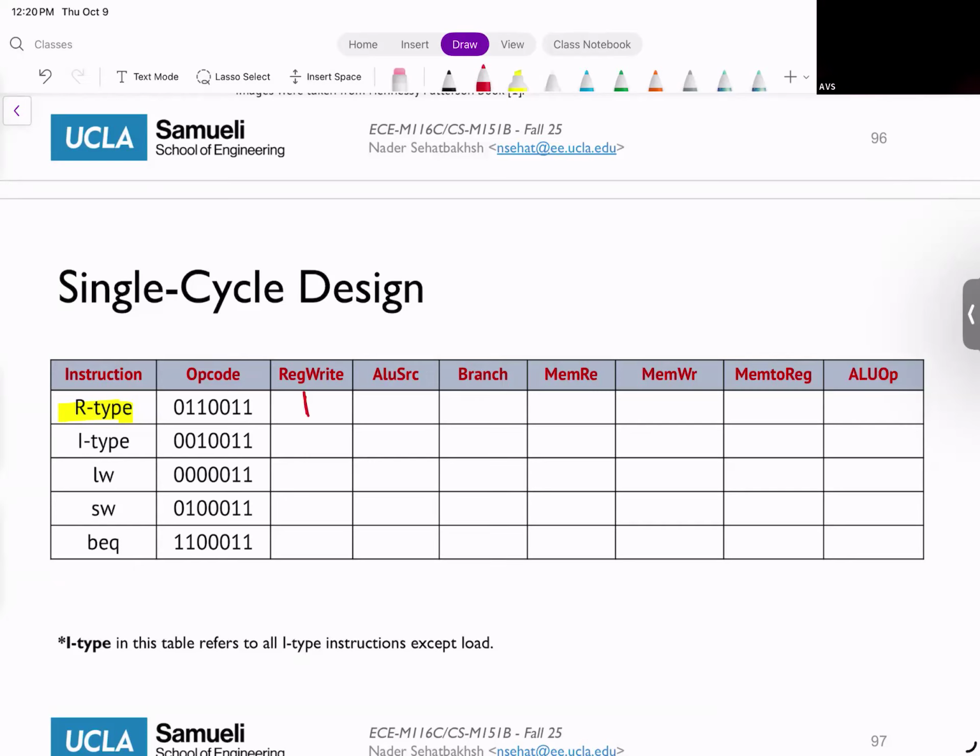Exactly. Since you have to finally store the results back into RD, you want to issue 1 for regwrite. What about ALU source?